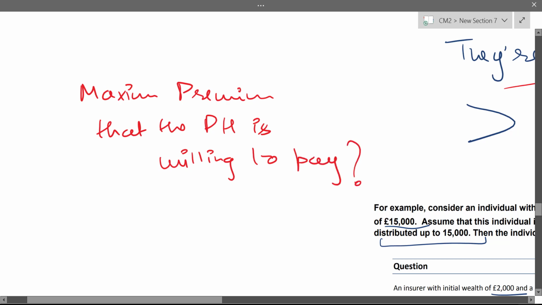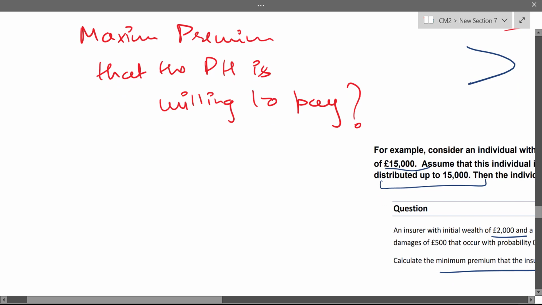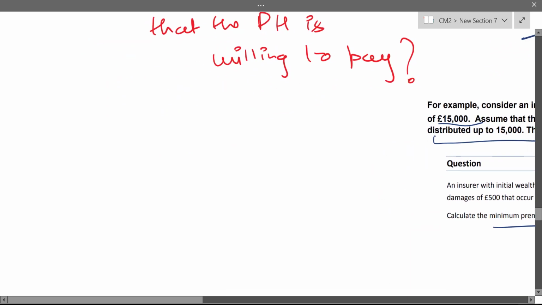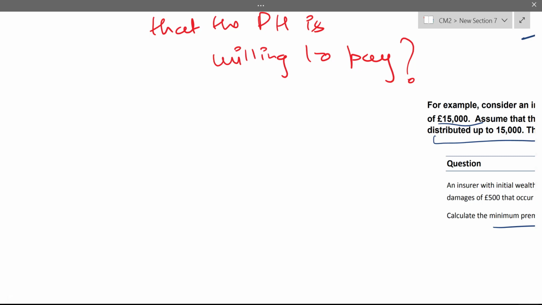That is the question I am asking. How do we find the maximum premium that they are willing to pay? For that, again, I want to get to the fundamental question from a utilitarian perspective. When will an individual buy an insurance policy? They would buy an insurance policy if their expected utility without buying the insurance is lower than their utility when they buy the insurance.